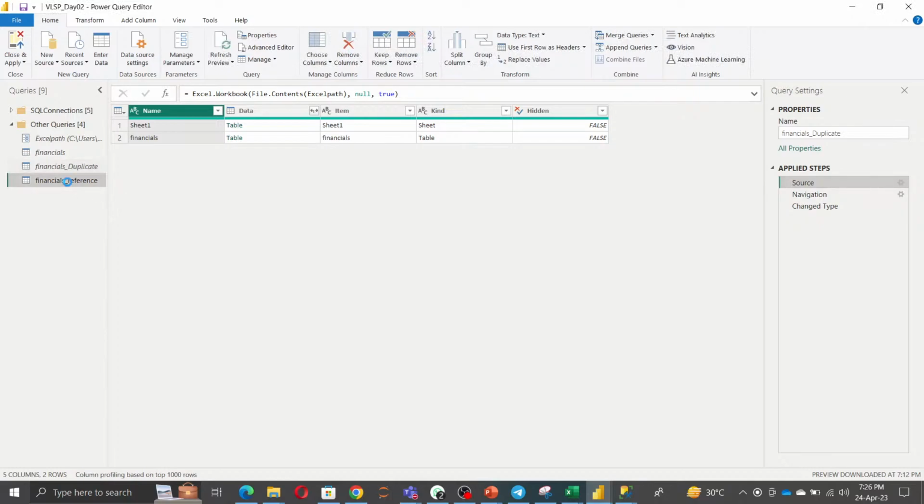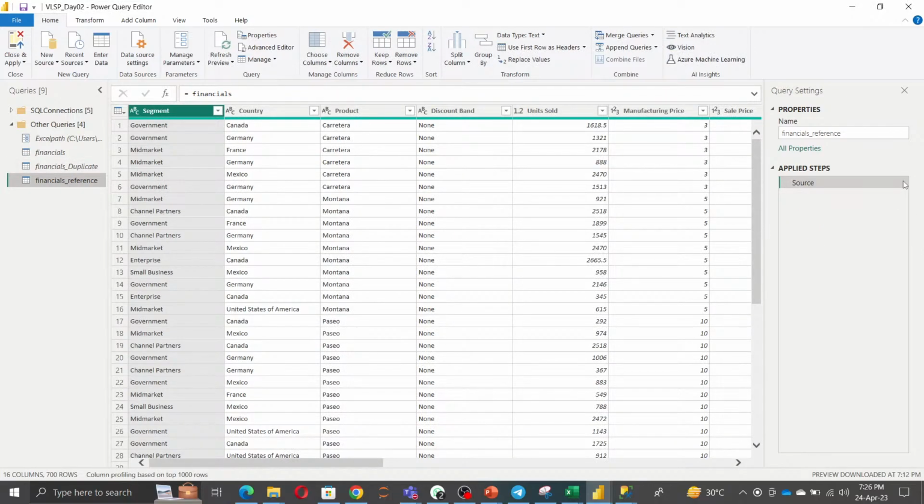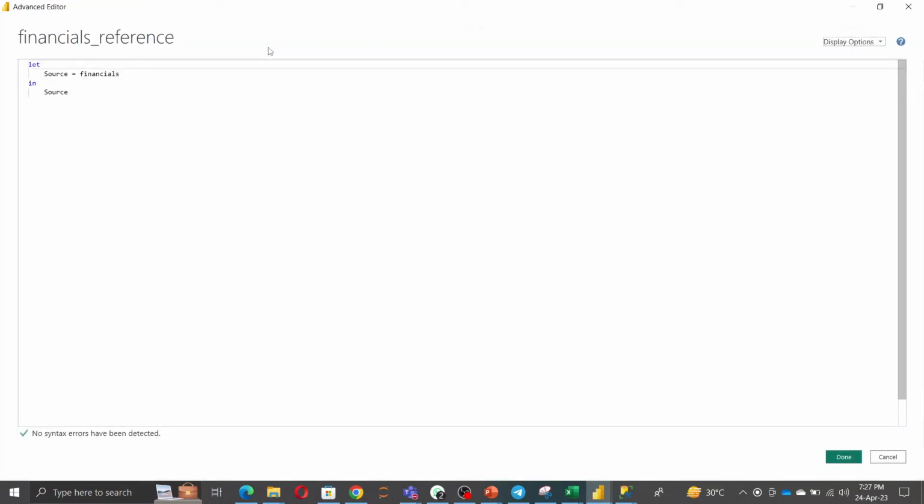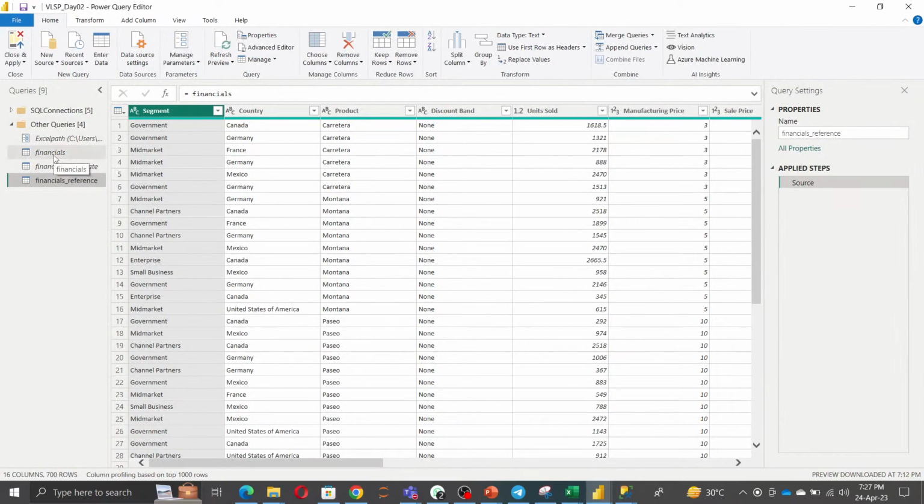But for the reference, we don't have any option here. So what is the source of it? In this situation, go to the advanced editor and check what the source is. So the source is financial. What are the financials? Let me check. Financial is a data model that I'm using. Okay. So it means refresh is going to ask your model, please provide the data, and the financial duplicate is going to ask for data from your file. So depending on the scenario, you can use it.